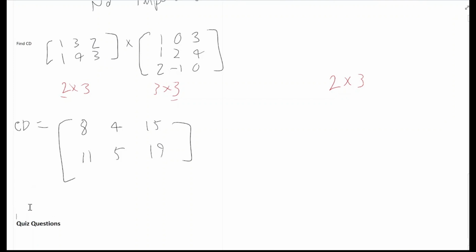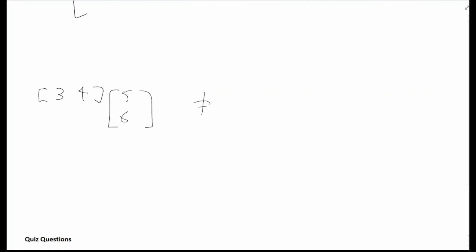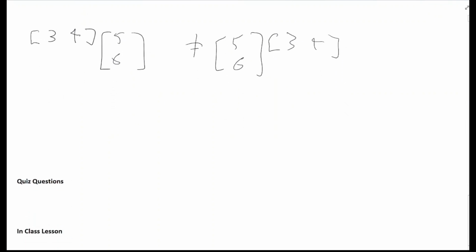I want to point out something really cool as well, just something you can do with matrices in general. If you do, let's say the vector like 3, 4 times 5, 6 or something like that, that's going to be very different to doing the matrices 5, 6 with 3, 4. But the really cool thing about it is in this one, you're going to get, let's see, 3, 4. So that's going to be a 1 by 2. I always forget the way these go. And then a 2 by 1. You're actually going to get like a 1 times 1 as your answer there.